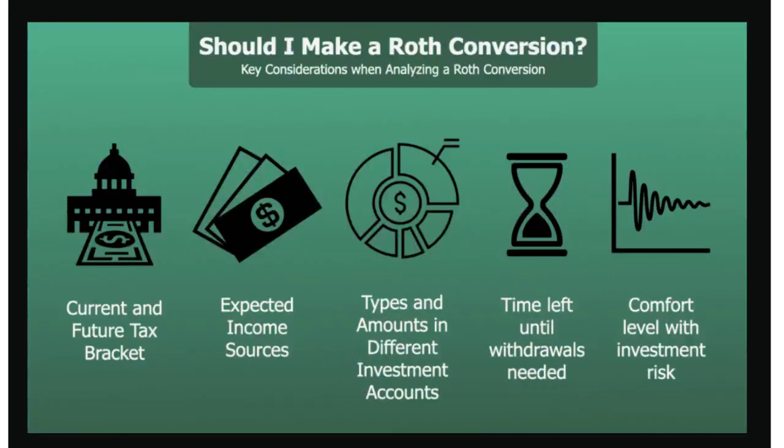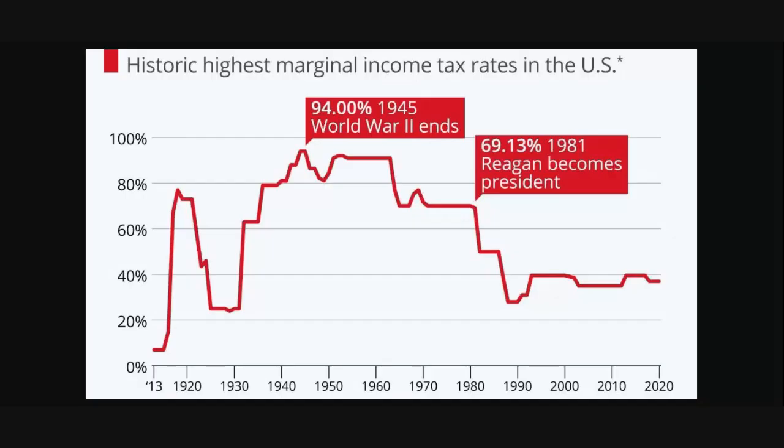Now, in order to get it from here to there, you've got to pay taxes on it. But then once you move that money into the tax never bucket, that money is completely tax free. And there are also no required minimum distributions on it. So a Roth conversion can help take that money out so that you have fewer RMDs later on. Of course, you've got to pay the taxes now. So what we've got to look at is, should I make a Roth conversion? The very first thing, in my mind the most important, is to look at the current and the future taxes. If you think taxes are going to go down in the future, then a Roth conversion probably doesn't make much sense. But in the future, taxes are likely going to go up.